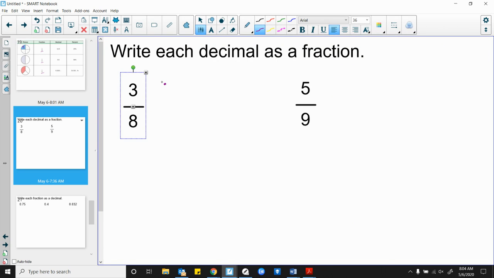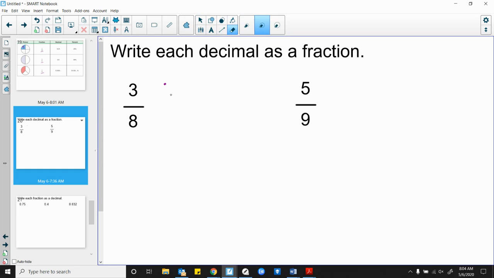So these first couple here, it says write each fraction as a decimal. Now, I checked with the algebra teachers and asked whether students need to know how to convert a fraction to a decimal or a decimal to a fraction the paper and pencil way. They don't. I thought I was going to teach you that method, but they said it's not worth it. To some degree I agree, to some degree I don't. But for today, I'm just going to show you how to quickly do them on your calculator.